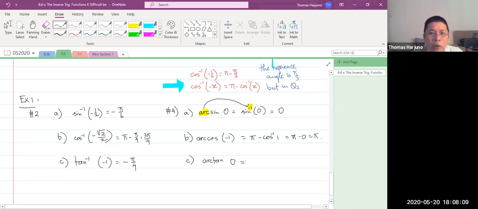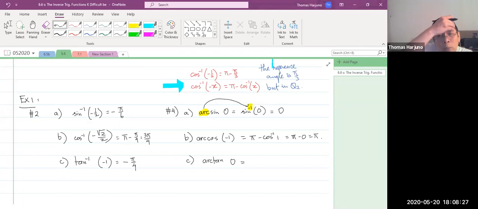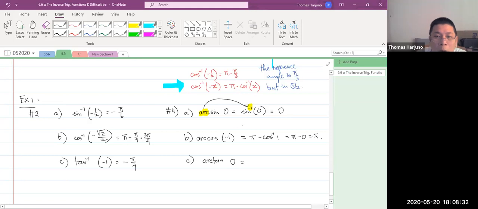Sometimes because we don't get used to it, we still kind of tread water, right? When I first learned it too, I looked at this and didn't know what to do, so I did it a long way. And don't worry about that. As long as you are still in the learning stage, it's okay to explore different ways to achieve the answer. If you get this pi right away by just looking at it, we are good. But if you do it the long way, like what I just did, don't get discouraged. We still try to get used to the notation and the mindset.